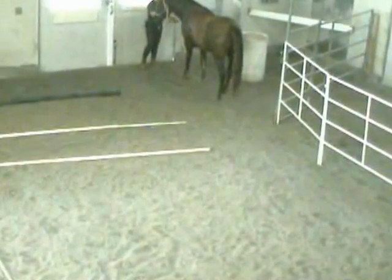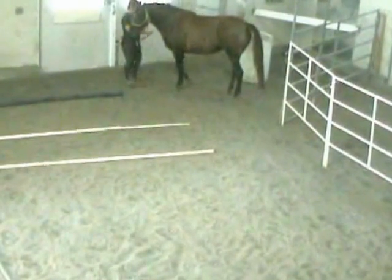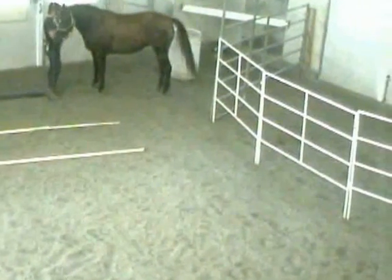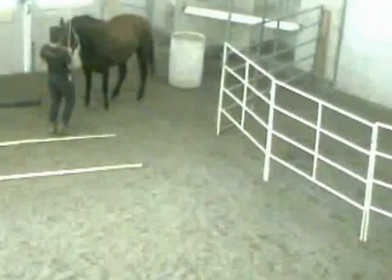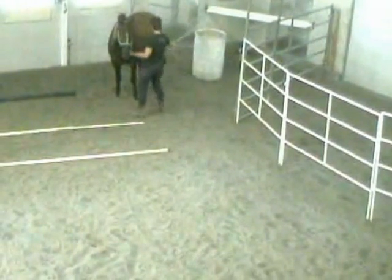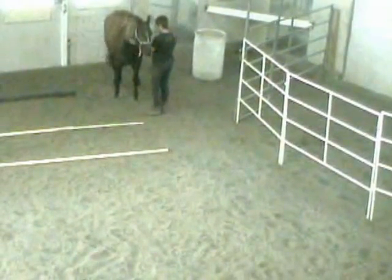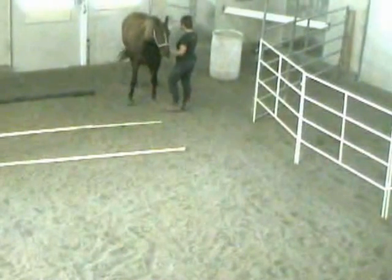Okay, now, for the side pass, we're doing the windshield wiper motion for rear over, front over, front over, rear over. Good. Good. Now move this one over. Rear over, yes. Yes, very slight rhythmic pressure. Take another step.